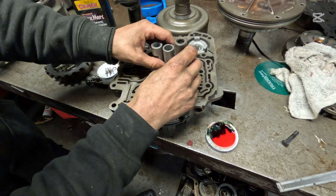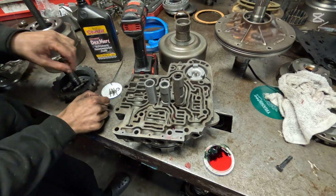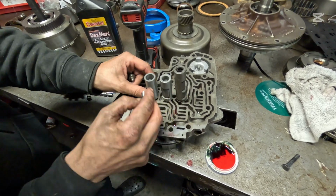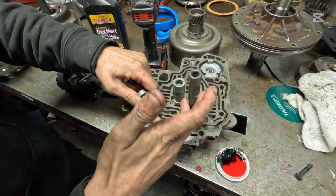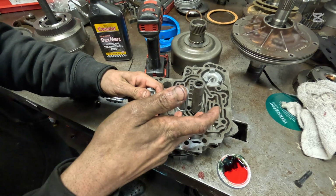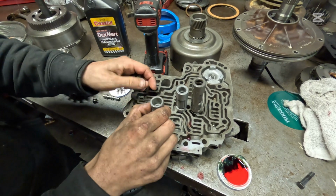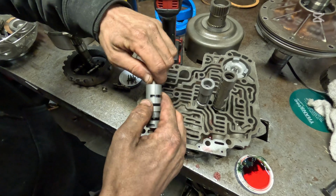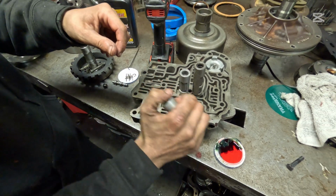Now here are your 3 aluminum sleeves. We're going to start with our pressure regulator sleeve here. The small little piece just drops in just like that. I take my pinky, just kind of walk it in. It can be a little tough sometimes. Bam. So it goes all the way down, and put your other one in. And you want to make sure this thing floats. It's a floating valve. So make sure it moves back and forth just like that.